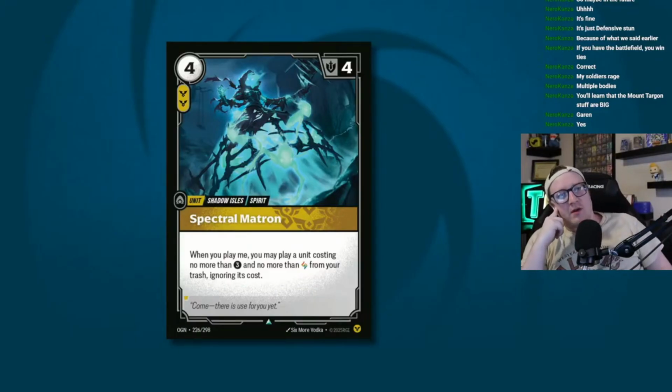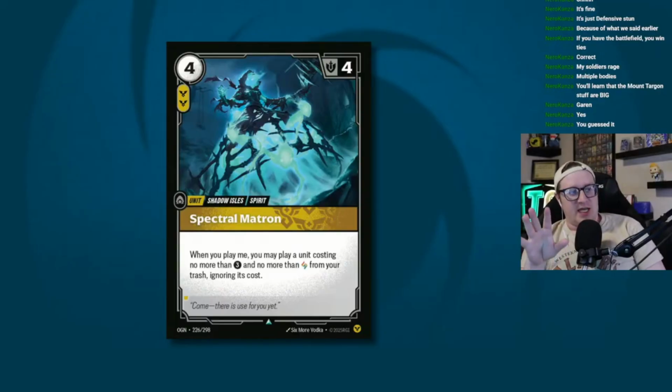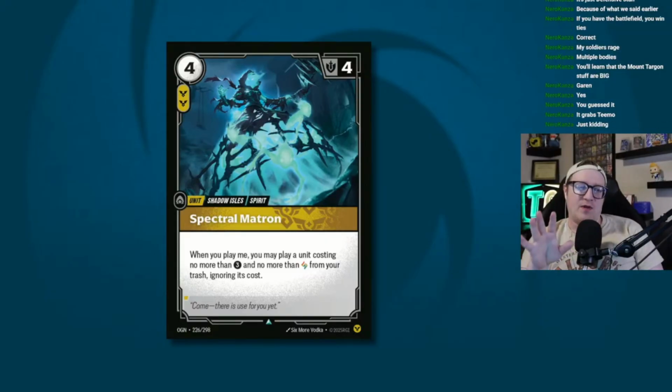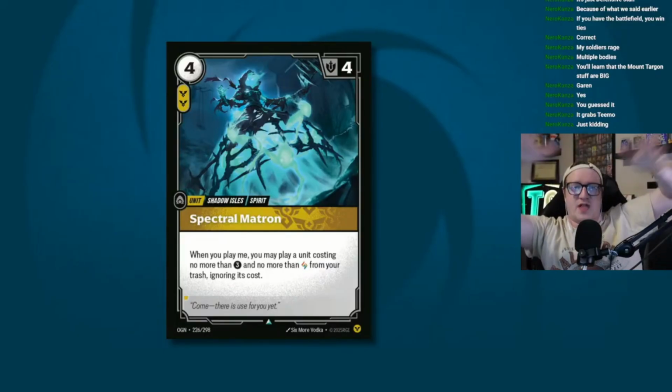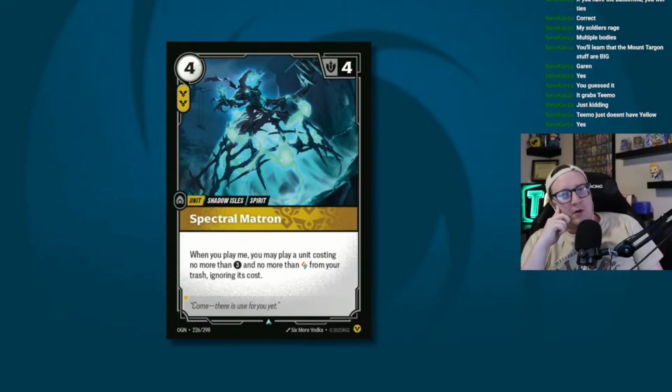Is this worth it? I guess on a 4, recycle 2, it gives you 7. It grabs Teemo's team up. Oh, it doesn't, because I guess it could if you're not maining Teemo. But it gives you 7 energy, 3 recycle worth of stuff for 4, recycle 2. Teemo just doesn't have yellow. Yeah, there's probably something really cool to grab, but I just don't know what it is. We'll look for it, though. This seems like a cool build-around.